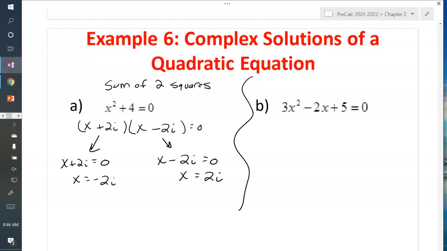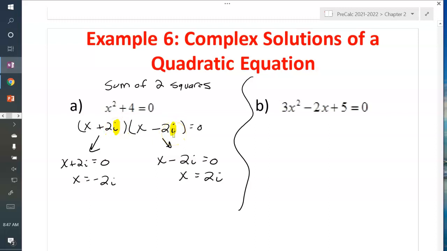Some people, when we did difference of two squares, were wondering why it didn't work with a plus. And I told you because it goes complex. And this is why. If you actually FOIL out our complex conjugates, that's going to bring you back to x squared plus 4. Now, how do you find those conjugates? Just take the square root of both terms. So x and 2, and then 1 plus and 1 minus. So it's just like a difference of two squares. All you got to do is make sure that you're going to be complex. So you need to put in the i.